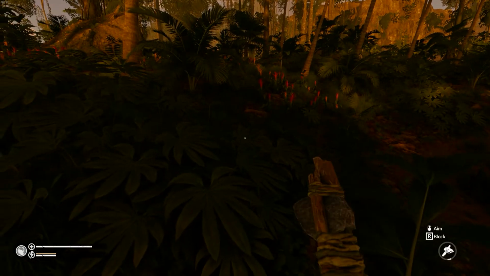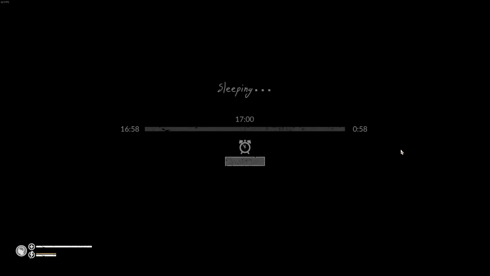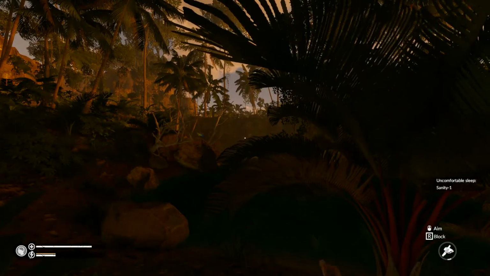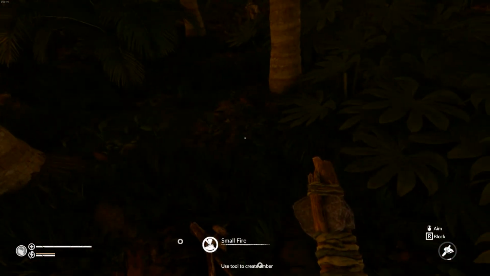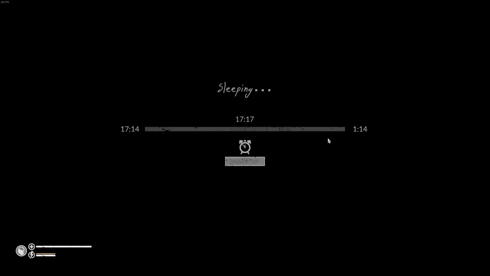Well, you know what? I'm just gonna go straight to sleep right here then. How did I go to sleep? Oh, there we go. Let's just sleep, man. So how do I know how long I need to sleep? Oh, am I sleeping in real time? Uncomfortable sleep made my sanity worse. I think it was pretty comfortable, man. Okay, let's just sleep, man. I don't care. Let's just sleep for a while and see what happens.